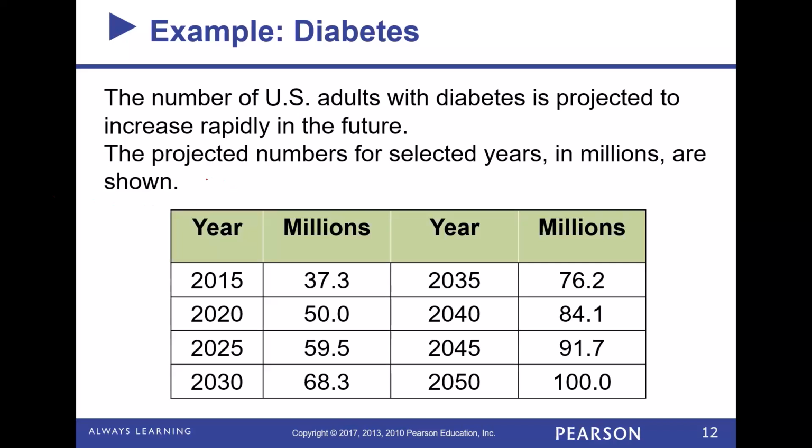Now, I'm going to go ahead and just write it in: X is the number of years after, and we're going to use 2015 as my 0 year. Okay, since that is my 0 year, we are going to need to do a little bit of math and readjust those. Now, remember, you're never going to plug in 2015 into your list. You should plug in 0 there. Go ahead and pause the video if you need to, and let's plug those numbers in.